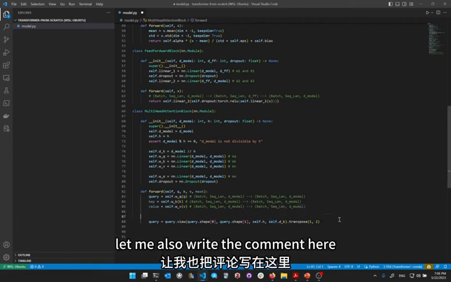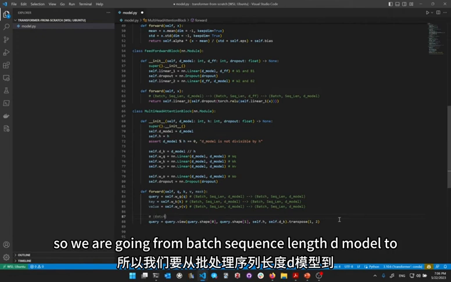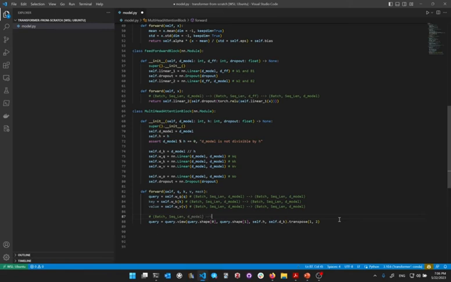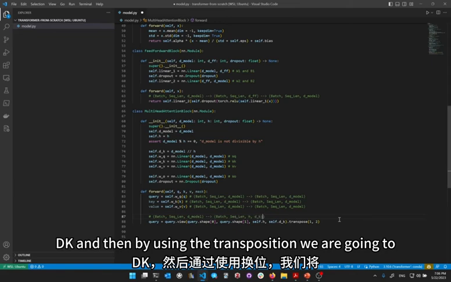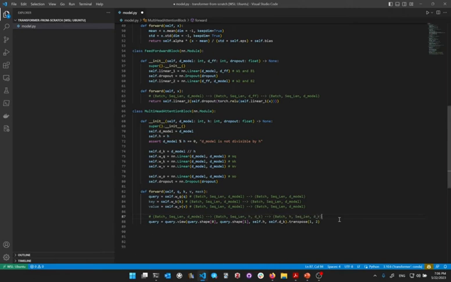Let me also write the comment here. So we are going from batch, sequence length, d model to batch, sequence length, h, dk, and then by using the transposition we are going to batch, h, sequence length and dk.